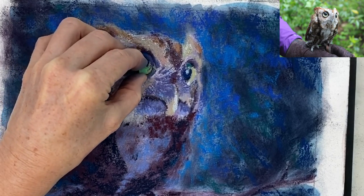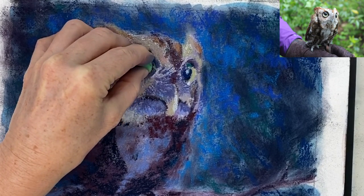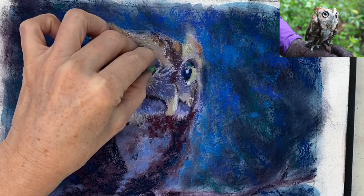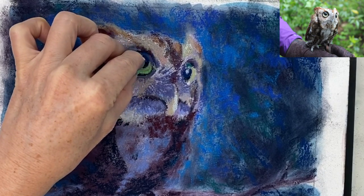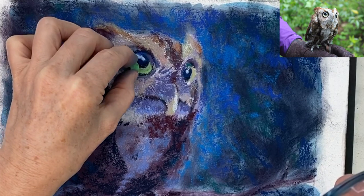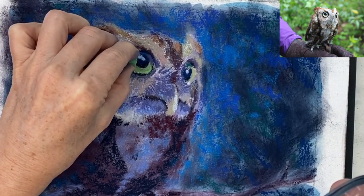Oh, and this part with the eyes is going to be real time. I have had questions a lot on eyes and doing people eyes and animal eyes. And because I got so zoomed in here, sometimes it's kind of hard. My hand gets in the way, but I think you should be able to see it good enough. Oh, I just love those greens. All right, so enjoy this real-time portion to some lovely music.